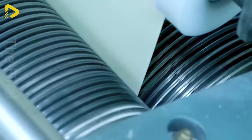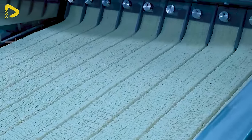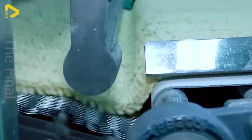Noodles whipped up in a flash. In fact, behind those noodle packs lies a whole process of meticulous preparation and packaging.